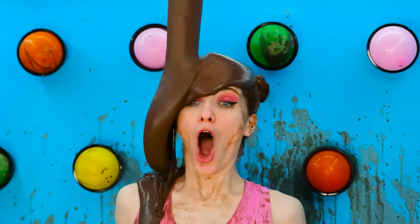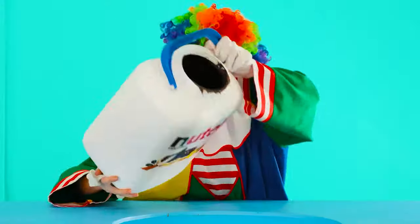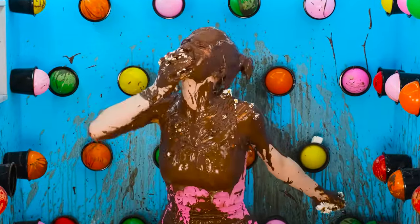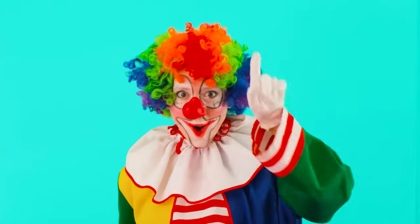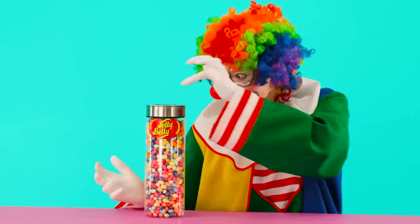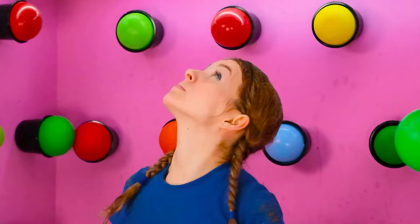Oh my god! Oh yeah. Jillian, you've already got all the best sweets. Just look at that. Wow, that's a chocolate bath. Jillian is lucky again. Nancy, what's waiting for you? Oh, sweet jelly belly beans. How great. However, there's one catch. These candies have many different flavors, and not all of them are good. You'll never know until you try.